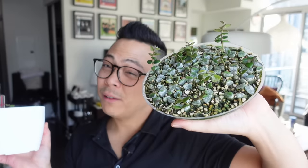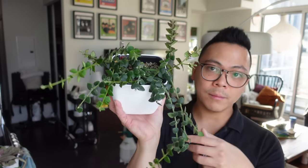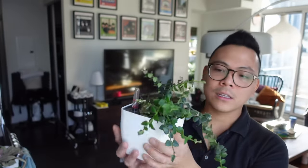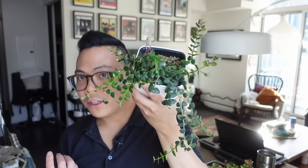So this one's getting probably 1500 to 2000 foot candles. This one's getting, I'm spilling again, 2,000 to 3,000 foot candles. So really bright. This one's probably getting only maybe 500 to 1,000. The reason why, and this is a Hoya that I feel like can do okay when the light is a bit lower. I have a grow light right here, but the vines are facing this way, towards the part of the room that isn't against any of the windows. I've grown this before really long and she wasn't under a grow light. She was just kind of trailing. And I mean, clearly she's okay.